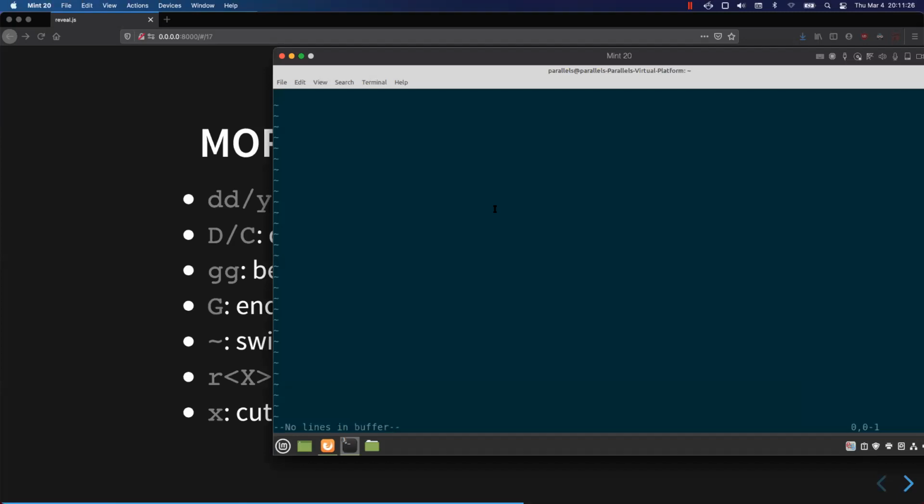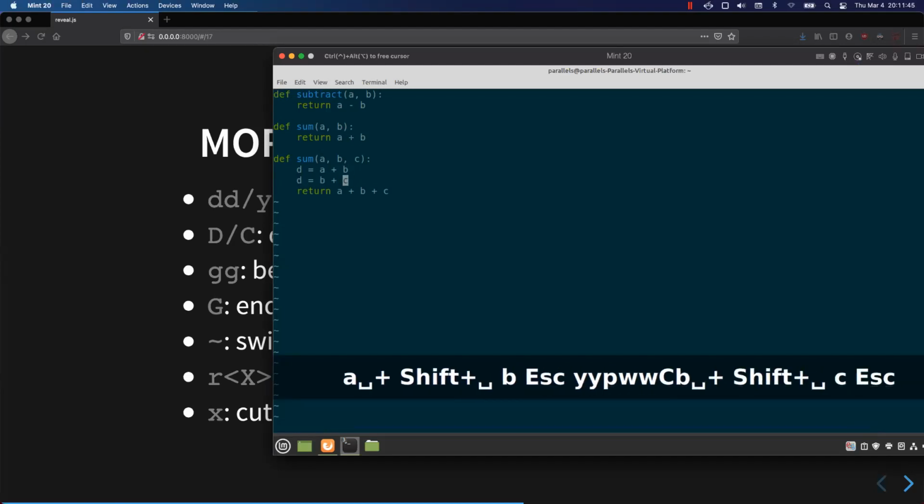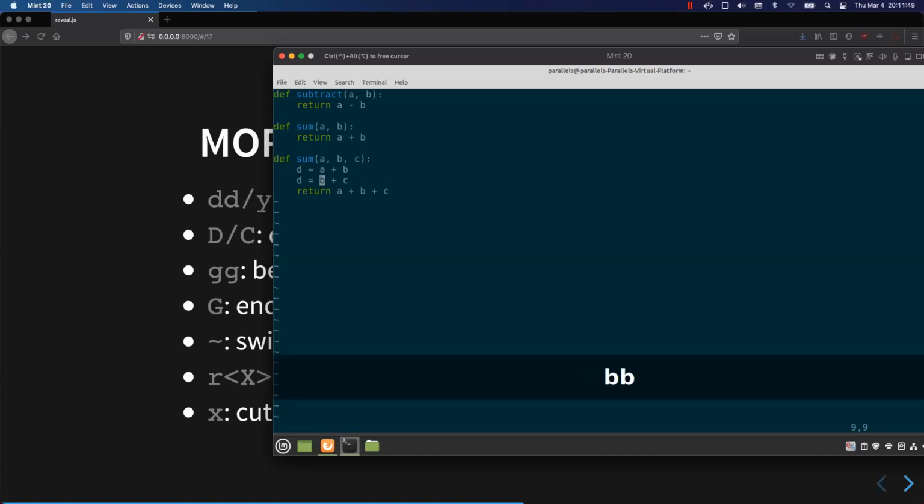So yeah, that's that. The until end of line is useful for variable declarations sometimes, I find. So if you want to do something, and then maybe you copy this and you want to just change this to be something else, then you can sort of use that capital C. It's useful. Again, if you notice, these are just shorter versions of $, right? So capital C is basically just $. If you look in the help, it'll actually tell you this.